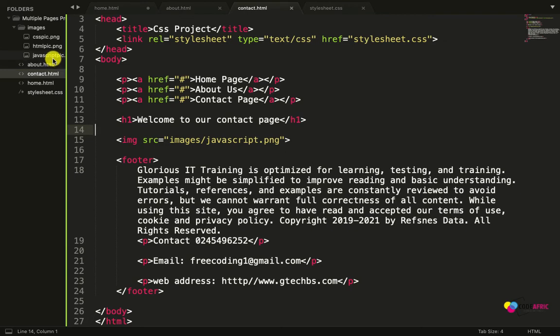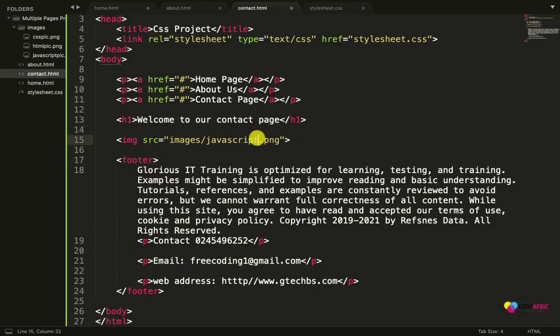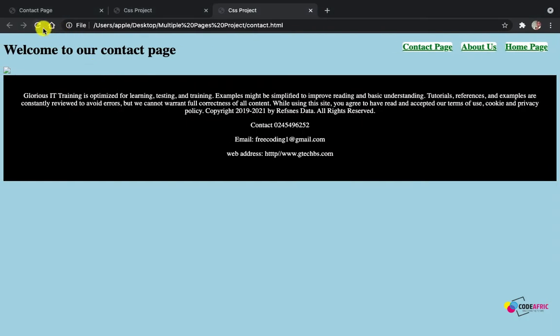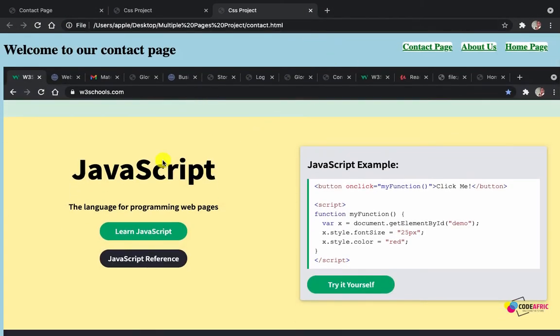Oh, okay, the image naming convention itself is wrong here. So let's get exactly what we have here and spell it as it has been spelled: javascript pig. We didn't add the pig. Let's open our browser and refresh and see. Now we have our contact page nicely inserted.